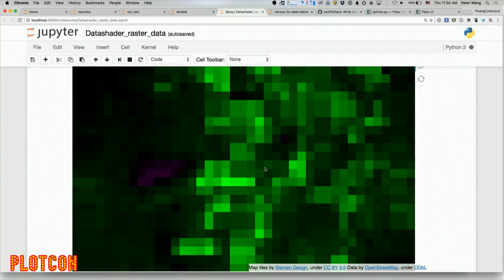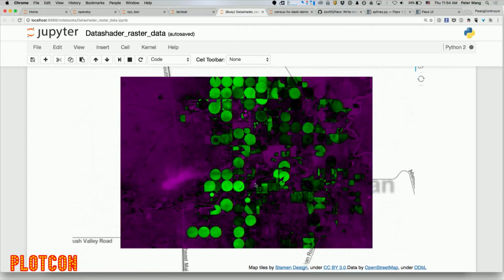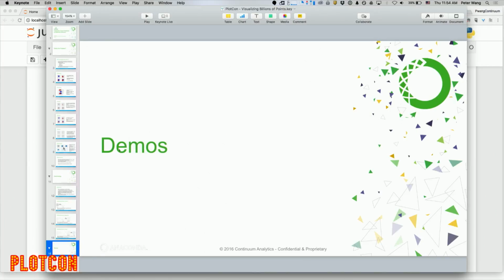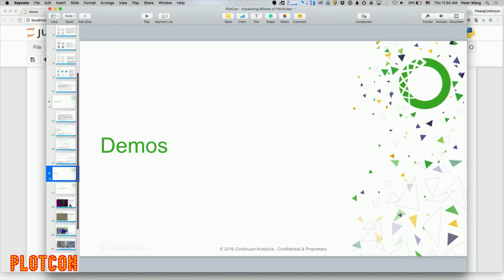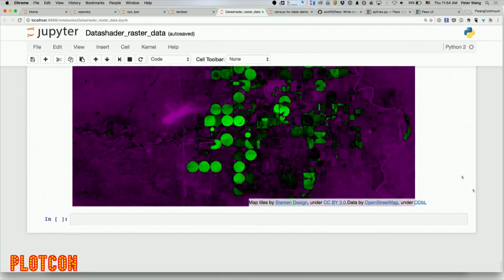In green are the areas that are vegetation. Purple is non-vegetation. And I did that by writing, actually I have the code here, I think. This is the code for the Normalized Difference Vegetation Index. It is a few lines of Python code, of course, with a Numba jit operator on top of it. This is the kind of thing that we can do with Datashader now.